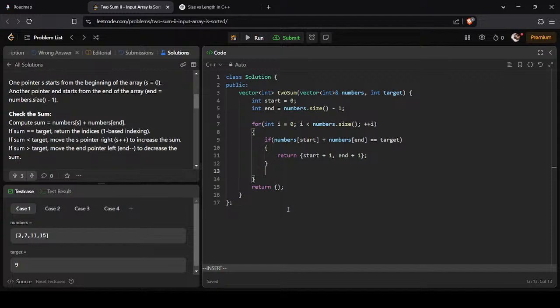So if what they're saying is, if numbers start plus numbers end is greater than target, or negative. Well, it's there. So let's do this.